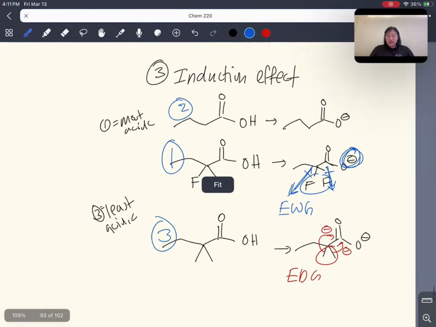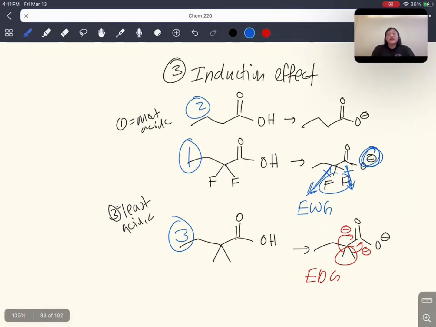But the thing about the induction effect is that even though it can seem like the fluorines are pulling away a bunch of the negative charge, in reality, if you determine it experimentally, the values get less and less as you go each carbon, drastically less. So the induction effect is not as strong as the atom effect or the resonance effect, which is why it's ranked number three in the chart. It's less important because it has less of an overall result on the stability of the conjugate base. It still does, and that's why it's also a factor that influences it, but it's less important.